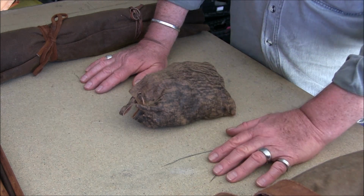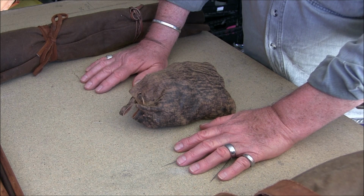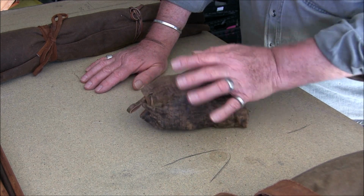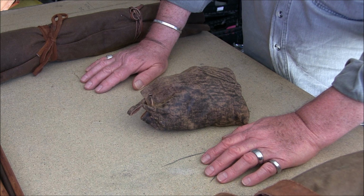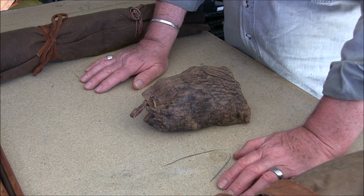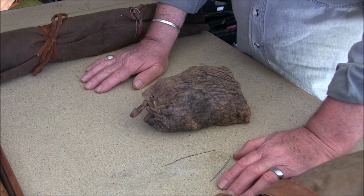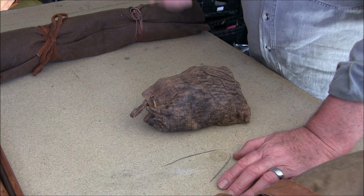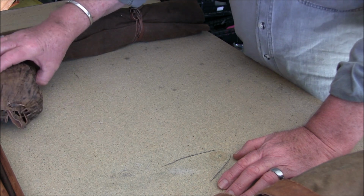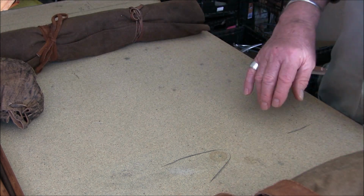So I've got dried herbs in here, and I've got some other stuff which is more modern. It's contained in this leather bag, so it sort of fits the period, and I must say that I very much doubt if the average 18th century woodsman carried a medical kit in the first place. But I'm carrying one because accidents can happen, and I think it's wise that you do carry one, and it is worth the weight. So we'll put that up there. That's gonna stay as well. Okay, next.